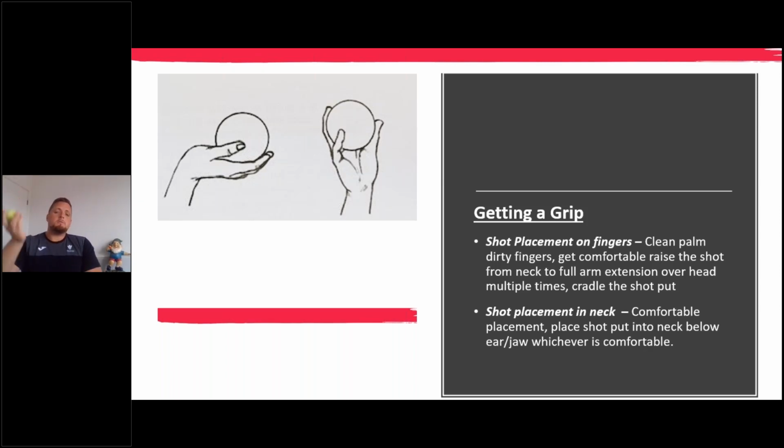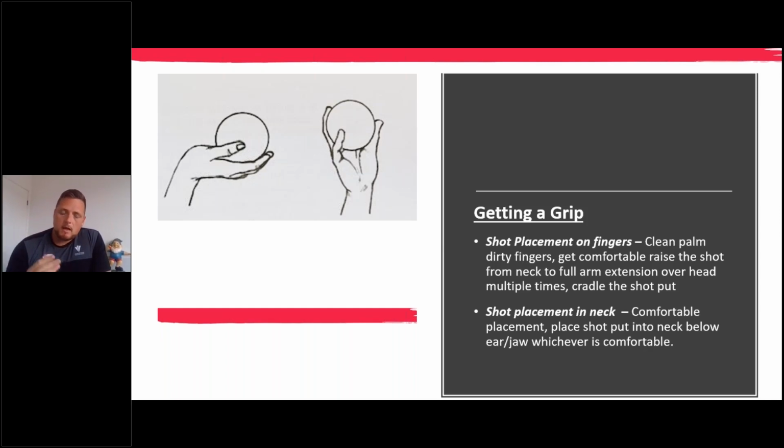You want to think about just placing them above your head and being really comfortable with the shot or the tennis ball or any round object in the fingers, okay? I see a lot of young athletes that hold it like this, on the palm into the neck, okay? Essentially, that doesn't allow you to bring your elbow up, and it keeps you closed, and a lot of young athletes will get pain in their elbow, okay?